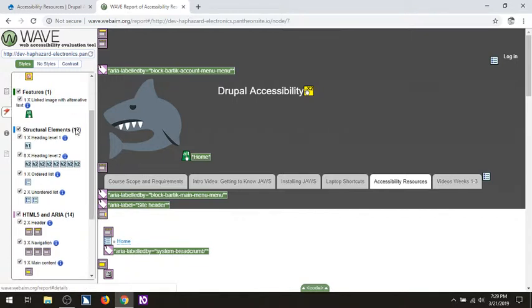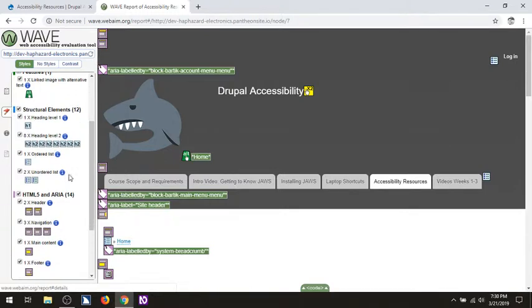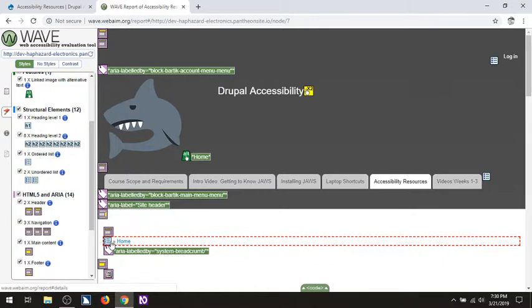Okay, so Wave is going to give us a little rundown of our hierarchy of content. We've got one H1 and we've got 8 H2s, and that's really as it should be. It should be the many up to the 1. We've got an ordered list, which I discovered is the breadcrumb system.